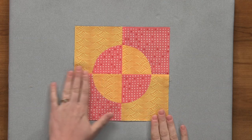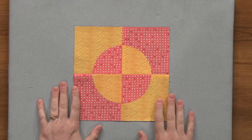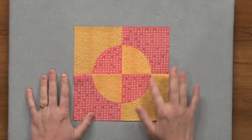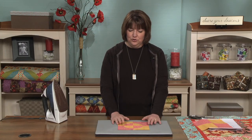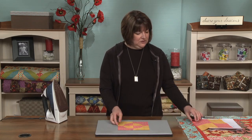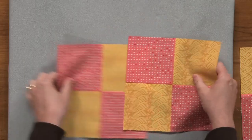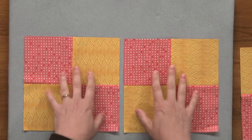The first block is just your basic four patch block with a circle. So the base of the block is a 4-patch. Generally, these curved pieces are curved piecing and a little bit challenging to do, but I'm going to show you the easy way to make this block. Since this basic block is a 4-patch, you're going to need 2 matching 4-patch blocks.